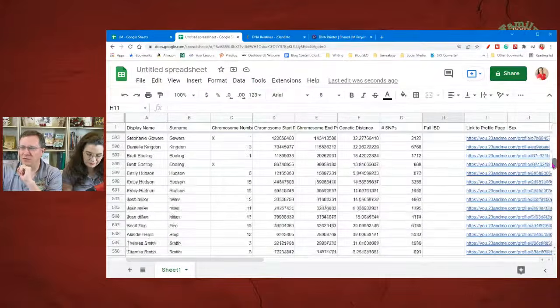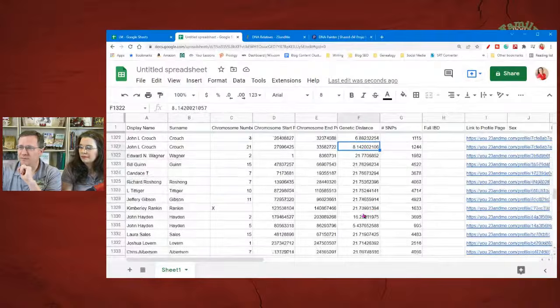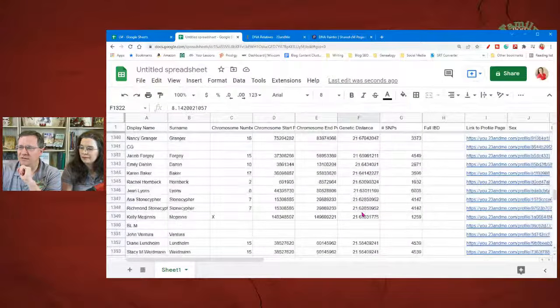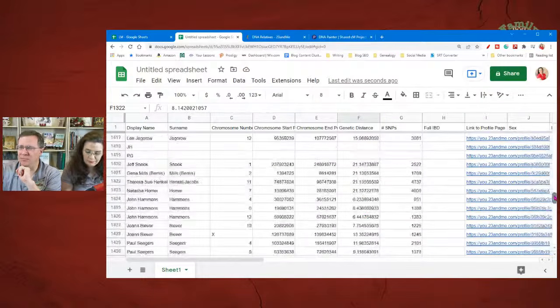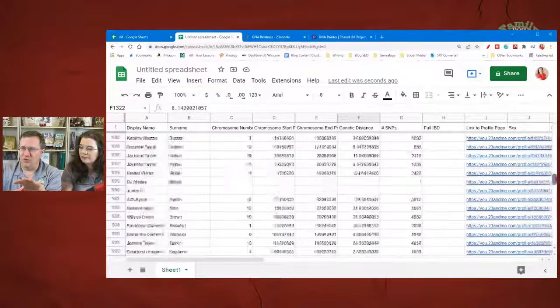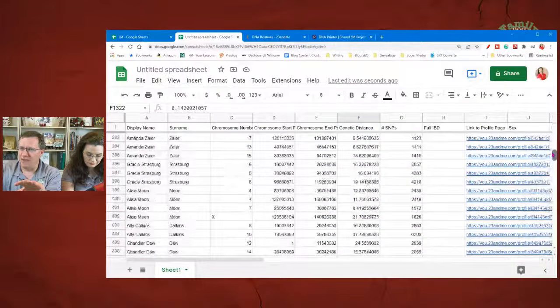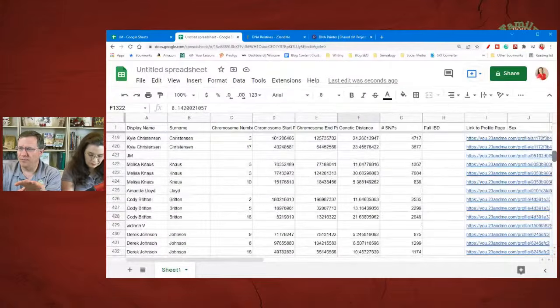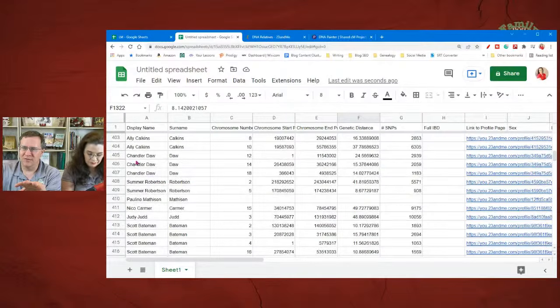Well, we can make this a little bit easier for us because as we go down, we can see that the genetic distance gets to be much less than what we want, and that is 90 centimorgans or so. And really, if you're looking at your spreadsheet, probably after about 300 or 400, we'll just stop right here at 400. Because this is all together, you can see some of these people share 50, 60 centimorgans.